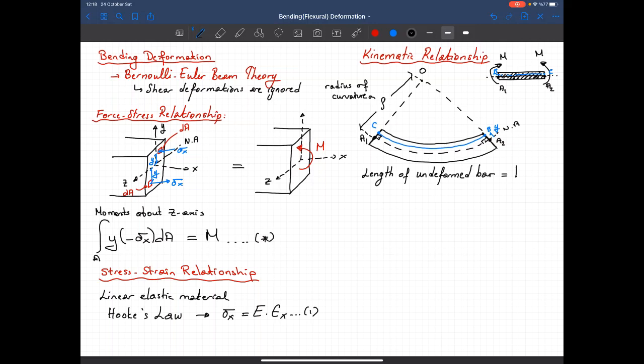Is equal to, let's show it this way, A1, A2. Okay? And we are saying that, remember one of our assumptions, the small deformation assumption, the length of the center line, the neutral axis, doesn't change as it bends. Okay, so this length, A1, A2, is equal to that length. There is no change in length. Bending deformation doesn't cause the change in length for the center line. That's our assumption. So the name of that assumption is small deformation assumption.